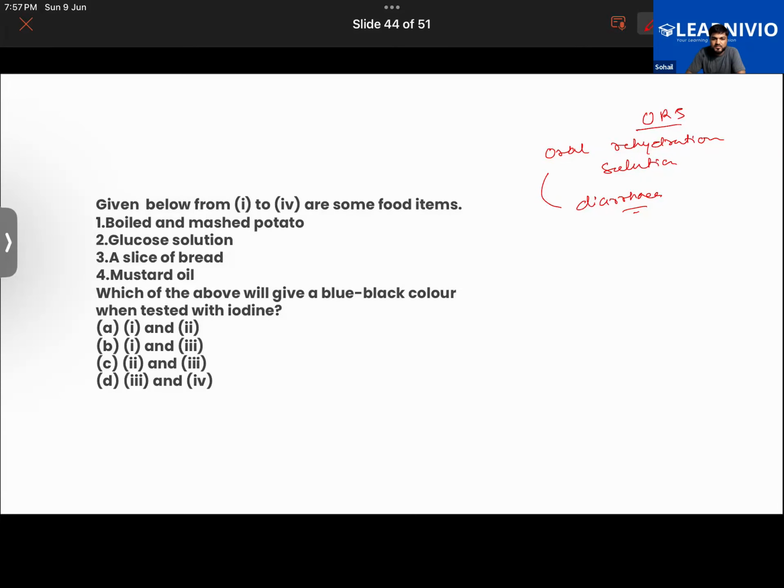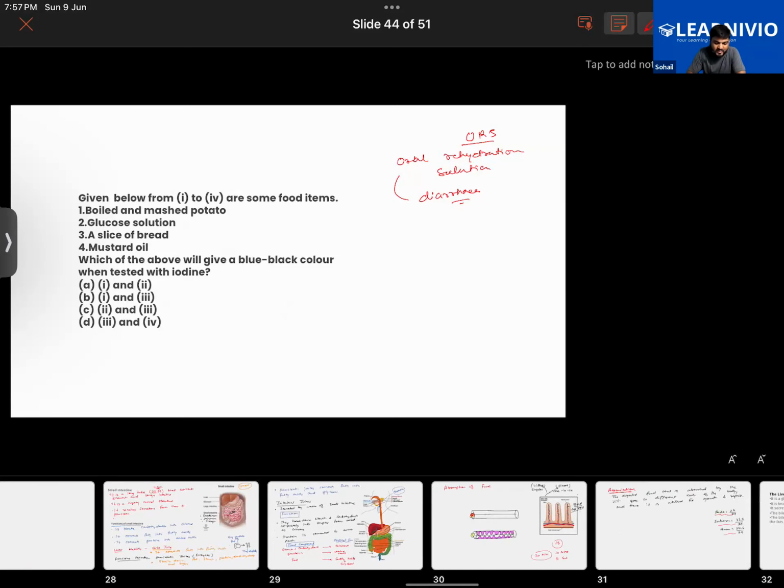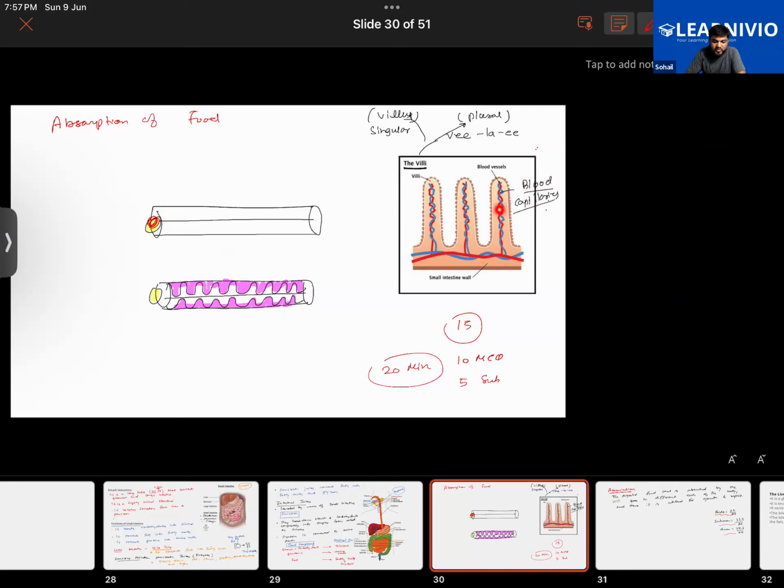Yeah, Hassan? Yes, sir. That is what assimilation was. Absorption is when food is broken down into very simple substances and, if you can recall, in the small intestine we did learn about villi. They would be absorbing the food. There are blood capillaries present in your villi. So absorption of food mainly occurs in the small intestine and villi absorb it. While assimilation is when the absorbed food goes to the different cells, tissues and organs of the body through the blood. That is the difference between the two. Hope you guys are getting it.